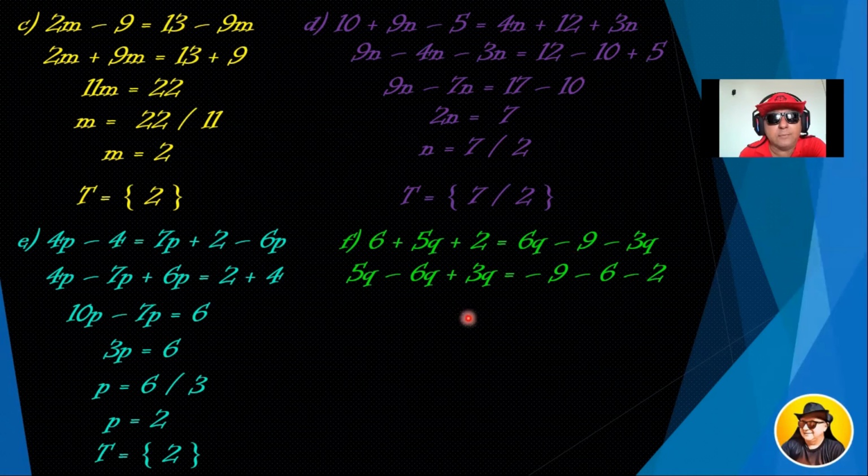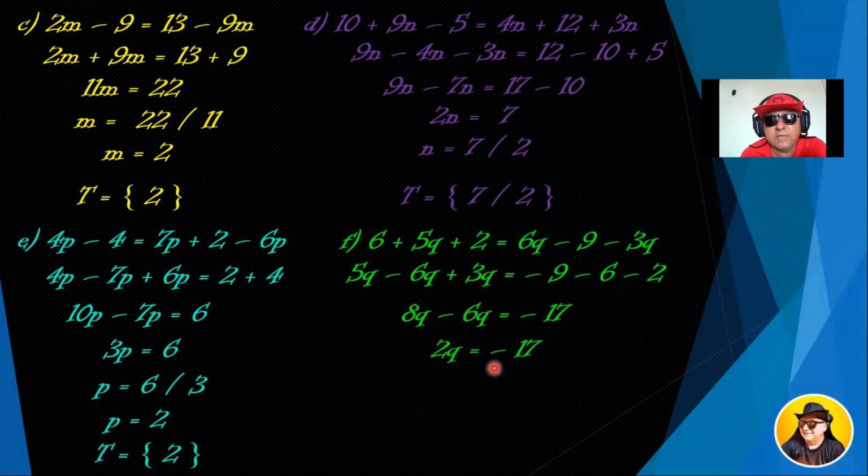Well, now let's operate. You remember, same signs before. So 5q minus 3q gives us 8q minus 6q. And here, everything is negative, so add all of them and keep the same sign. So I have here 8q minus 6q is minus 17, because minus 9, minus 6, and minus 2 gives minus 17. And here, 8q minus 6q gives us 2q.